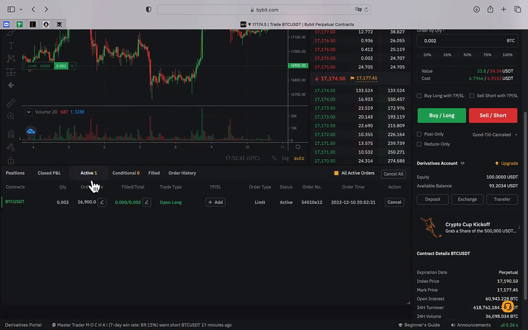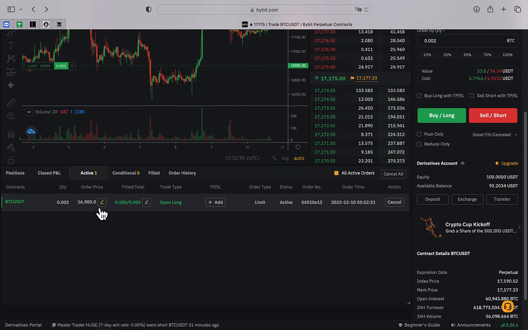In this window you can see all the orders and open positions that we put. I choose active and I see our long order on Bitcoin. Now on the left, slowly I will show and tell you about all the wallets. Basically everything is the same here as on Binance.